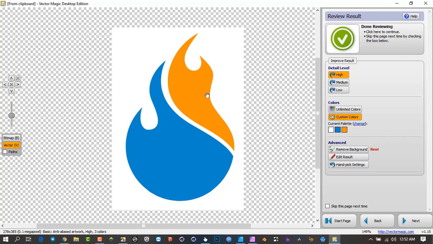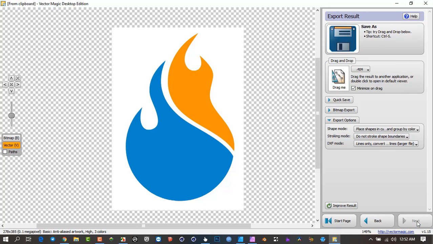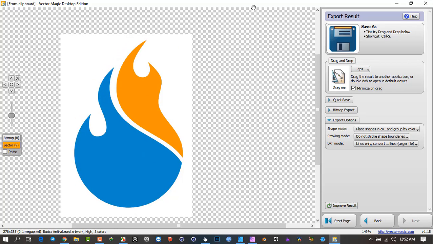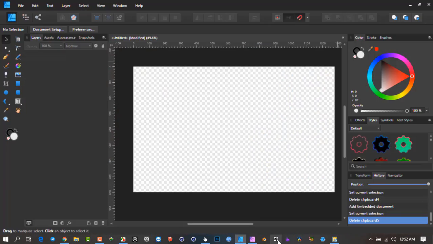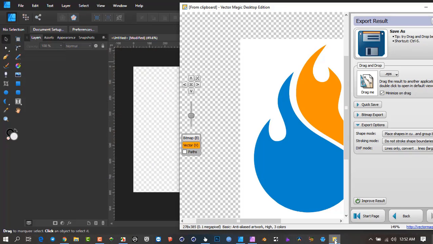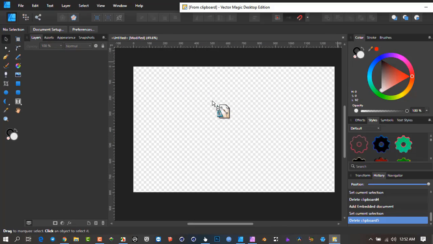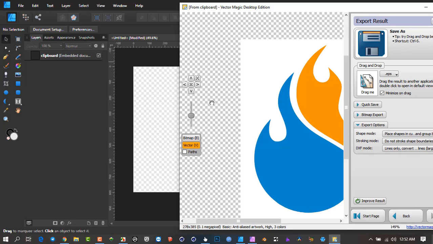Okay, so it's done the same, it's just made it a lighter color. So I'm going to go next, and at this stage now I'm going to take it out as an EPS and just drag it from here. Let me move this, let me open this program and open this one on top. I'm going to drag from here, grab it and drag it over into the Affinity Design and let go.